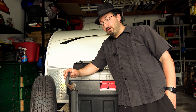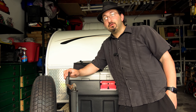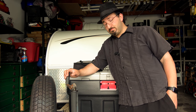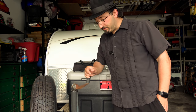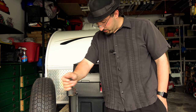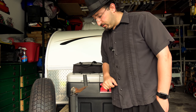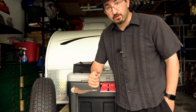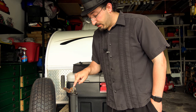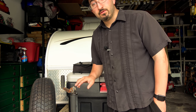As such, many locations, if not most, at least in North America, you will need to disconnect your trailer. Well, if you're on a cross-country haul, this might get a little tiresome, and it does take a bit of time, especially if you have to crank it lower it down, and then once you're done, you gotta crank it back up.